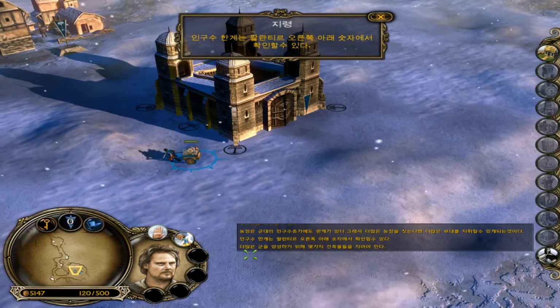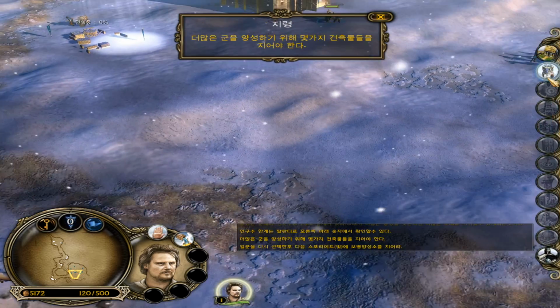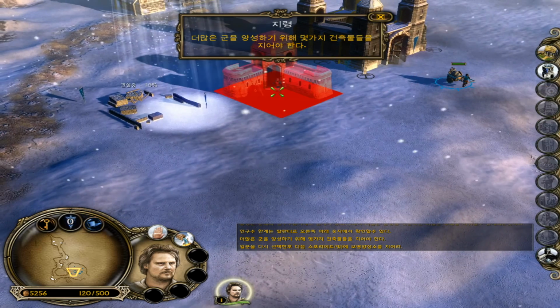We now need to build up some structures to train more units for our army. Select the builder again and build a barracks on the next spotlight.